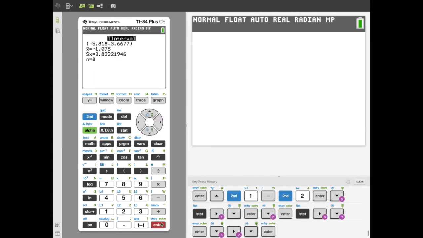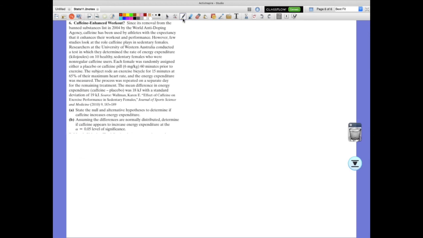And we'll calculate. And there's our interval along with our mean and standard deviation that we needed for part B. Okay. So let's take a look at one last problem. Again, this one's not that you have to hang on to, but I just want to practice writing null and alternative one more time. So let's take a look at this word problem.